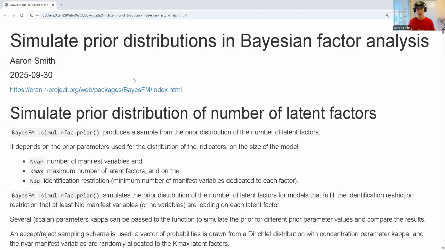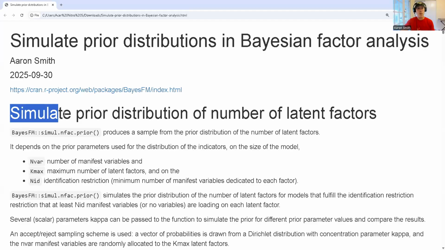Now, with Bayesian, just like any other Bayesian situation, we're going to have a prior distribution and we're going to have our data, and we're going to combine them to get our posterior distribution. We're going to focus on the priors here, specifically setting it up for the exploratory Bayesian factor analysis. There's going to be two aspects to this. The first is the number of factors and the number of variables that go into each factor. The second part is looking at the covariance and correlation aspect between the factors. All right, so let's dig into it.